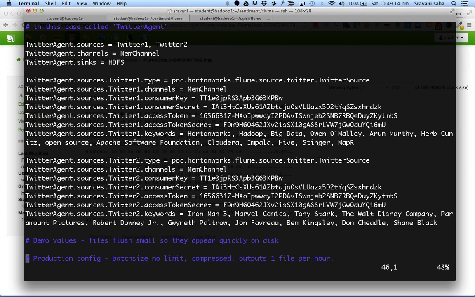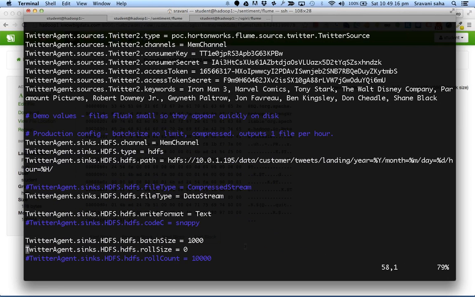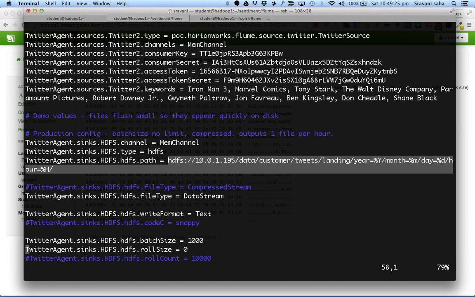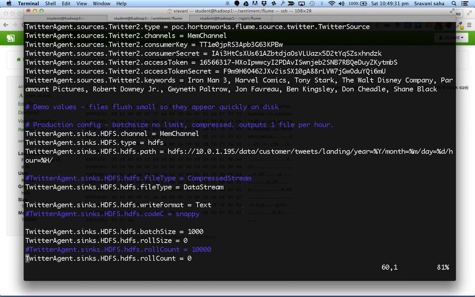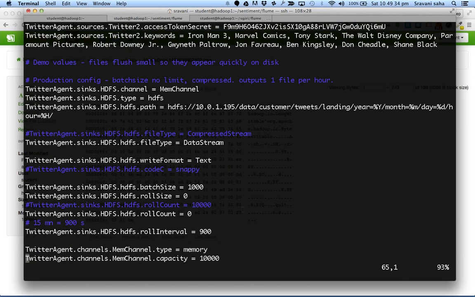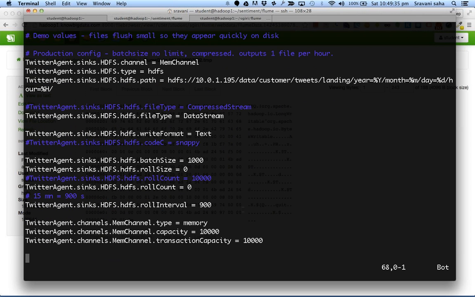Okay, and then we created a memory channel, our own sink, which basically writes the data to HDFS. So our sink is the HDFS sink, and it writes data. After that, we configured further information about the sink, in what format we want it.